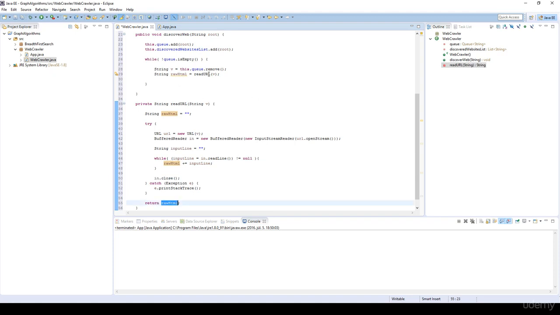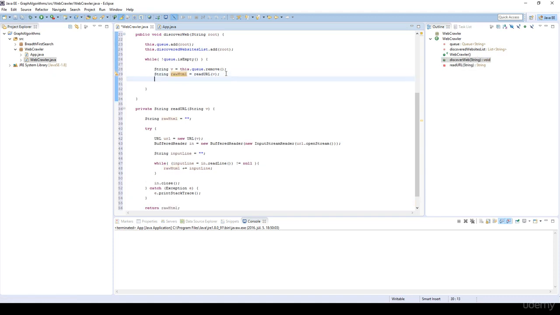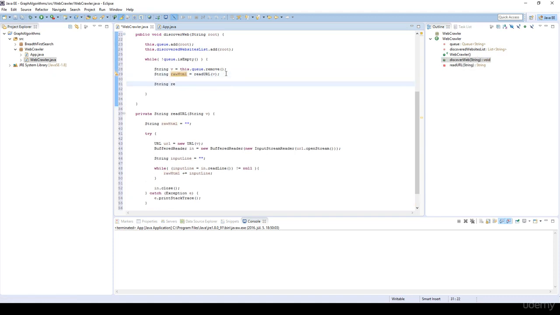Okay, so we have the raw HTML, and after that we are going to have a regular expression to be able to get the URLs out of this raw HTML. So we are looking for something like http://, and basically w plus, slash, dot star, slash, w plus.